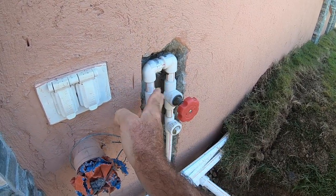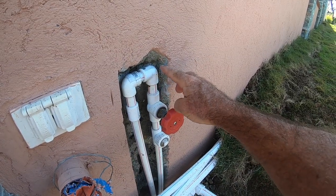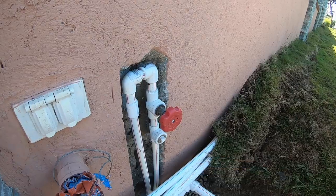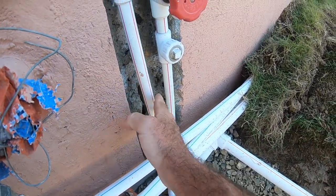We're going to put the valve on this side. We're going to put the water bib connection either here or further down here. And again, we're going to replace all this so this fits up nice and tight, and then we can go ahead and fill this in with concrete.